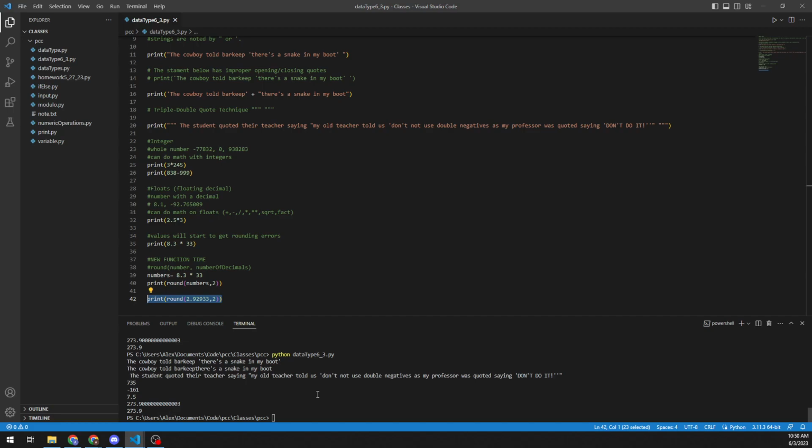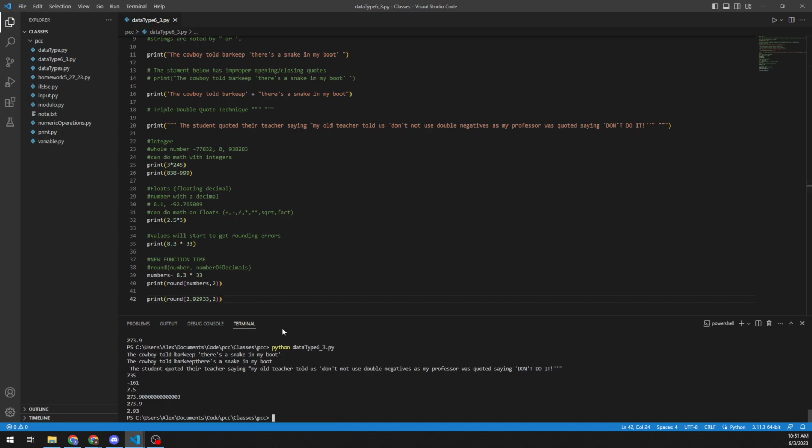So wait, it'll round it. So when you put the number there, it will round up or round down. I don't know which one you're talking about. This one here. So look at this function. Round takes a number, and then the second one is the number of decimals that it's going to try to keep. So it'd be 2.93. I think so. Yep. Let's try it. 2.93. Yep.